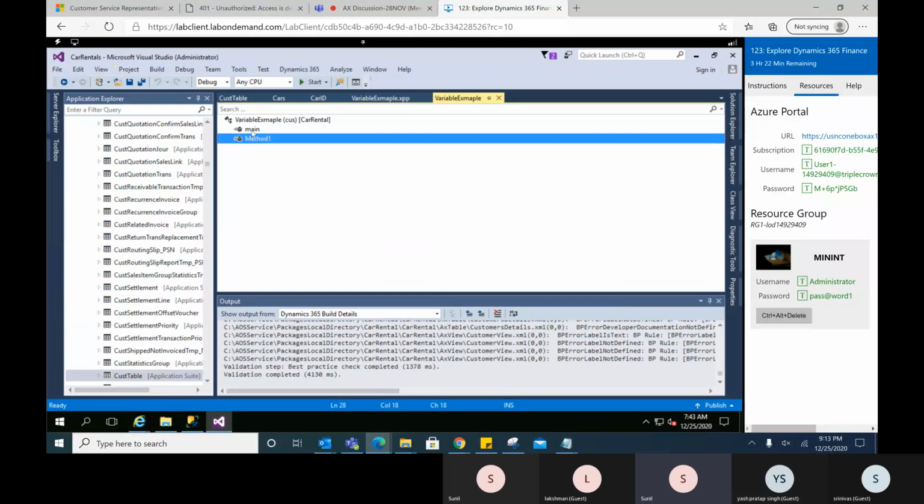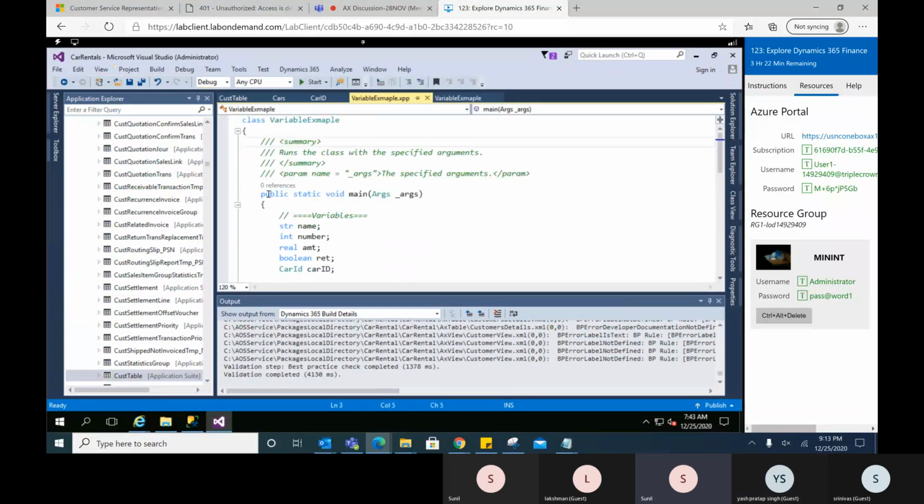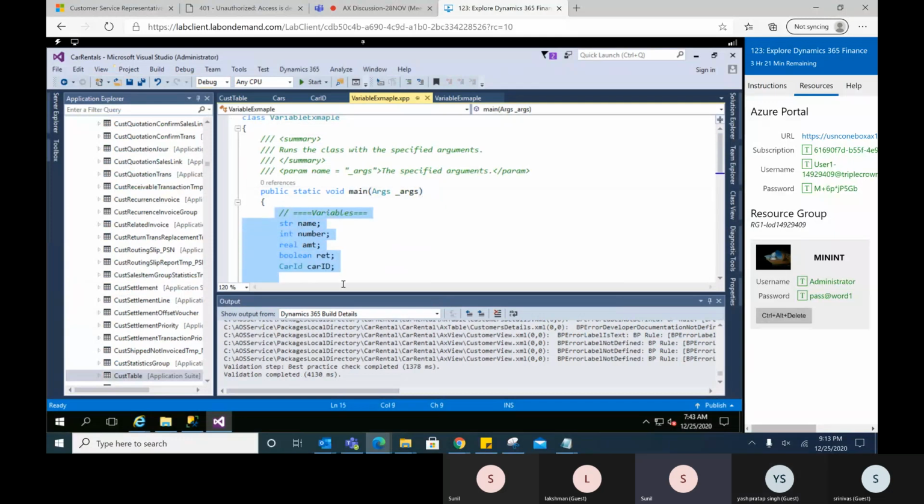If you call that method in the main method, then whenever you call this class, control will automatically come to the main method. So why are we calling it the main method? We don't have to create any object for this class to call that method. If you run this class independently, control will come here and it will execute the logic you have written in this main method. That is the main method. This is the default syntax: public static void main, args. We'll go into detail about what is public, what is static, what is void, while talking about classes and methods concepts, maybe in the next session.